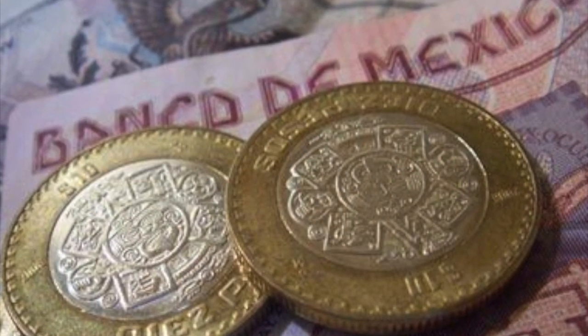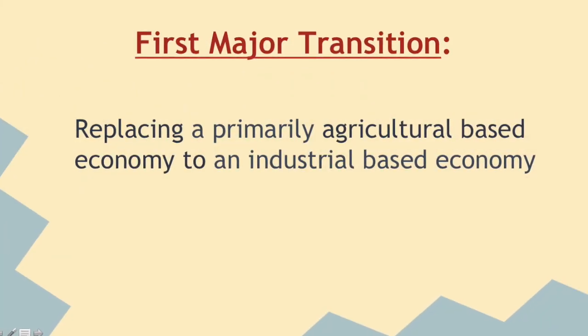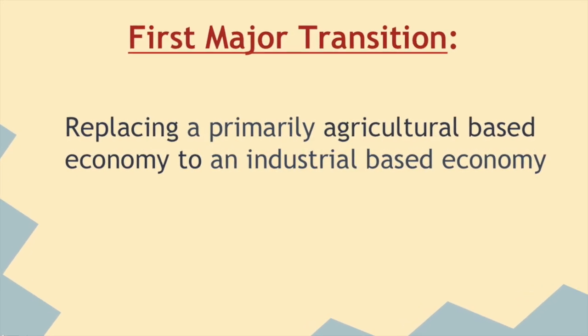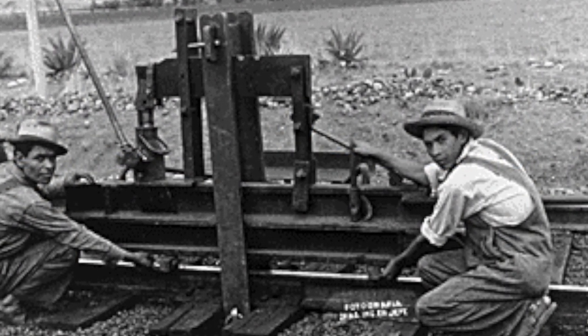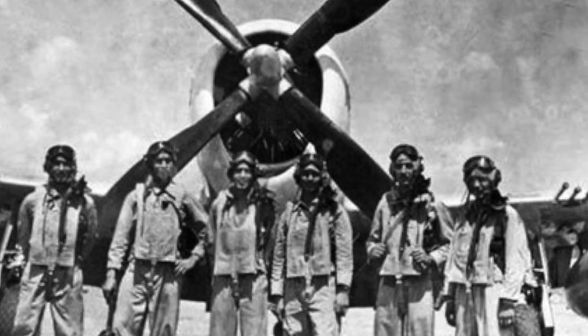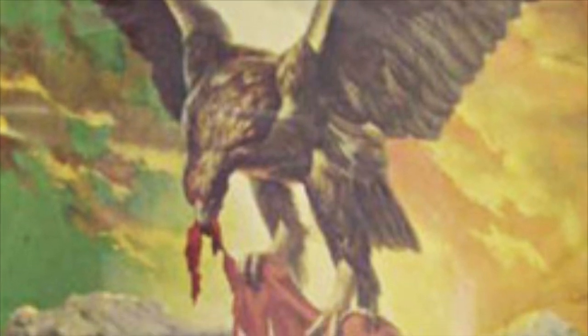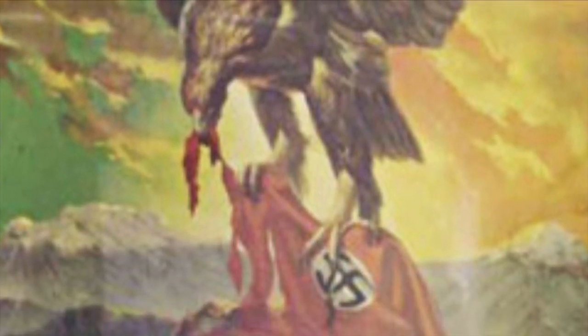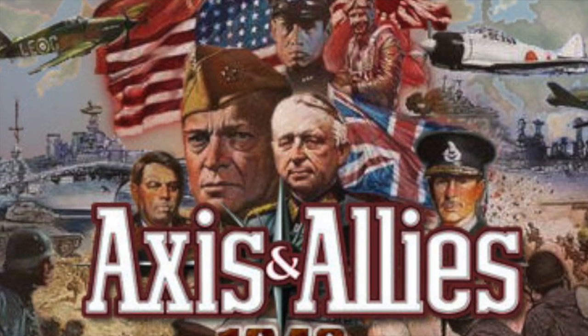Over the last 100 years, the Mexican economy has experienced three significant transitions. The first occurred when Mexico altered its economy from being primarily agricultural-based to being an industrially-based one. This took place in the 1940s during World War II. Mexico made the switch from the production of agricultural products to machinery and industrial supplies in order to provide the Allied forces with the necessary means to overthrow the Axis.